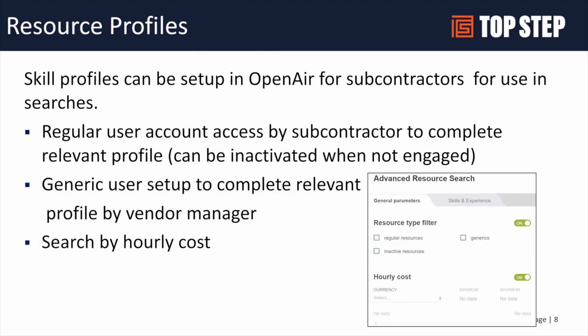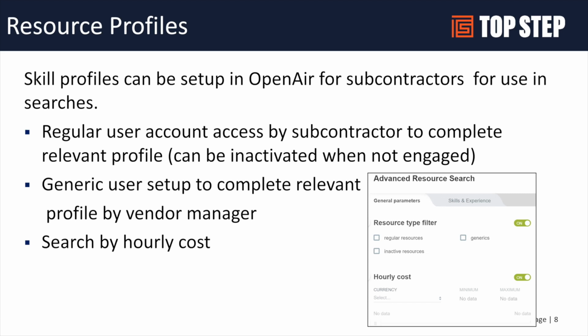We see customers using skill profiles to track certain key elements for determining who's a good fit. It could be as simple as the region, the job category or job role, but you could also get down to more finite skill sets, technical skill sets, functional capabilities. And you want to include your contractor in that. Being able to have that at the contractor level helps you select that contractor.